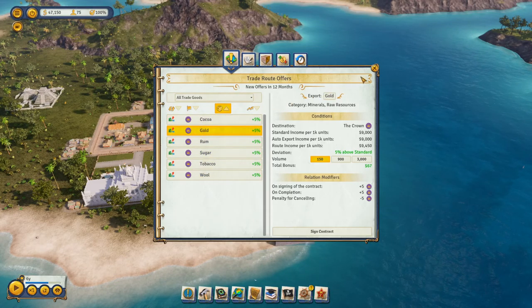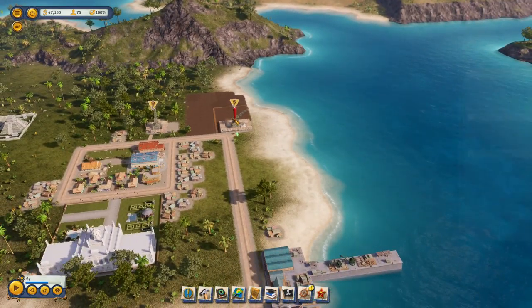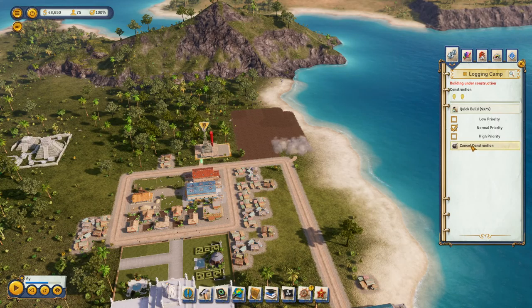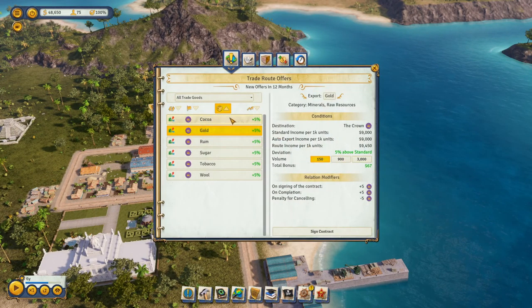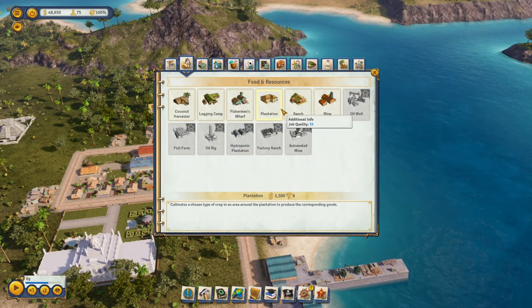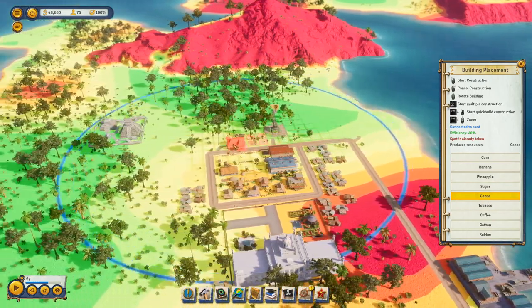I see. Well, that's not good. Cancel construction. Logging camp doesn't seem bad, but... wait, was corn there? No. Cocoa. Let's see. Construction, plantation, cocoa.